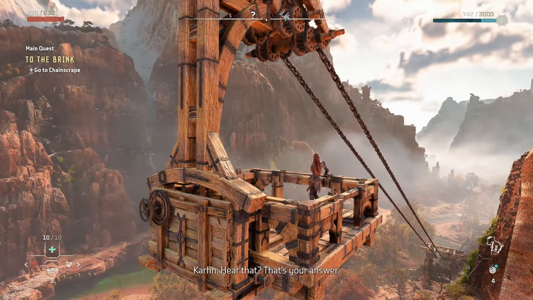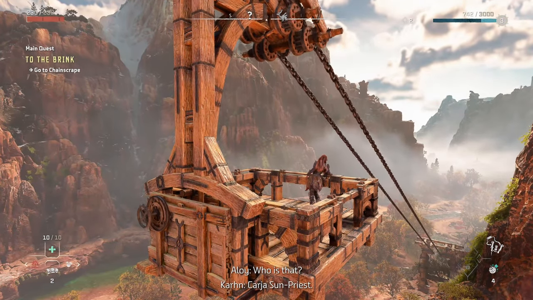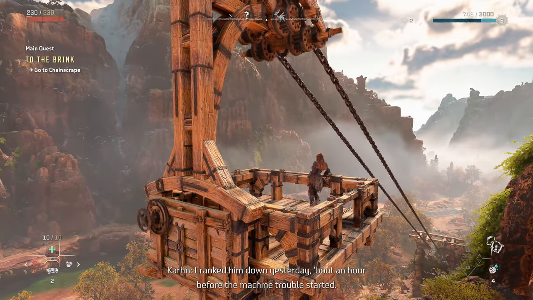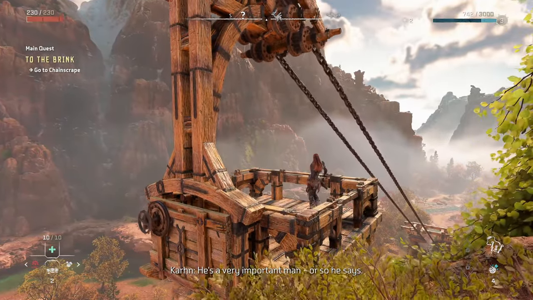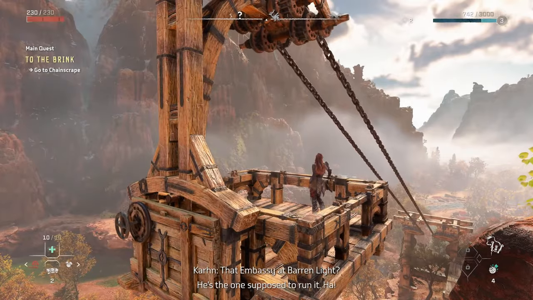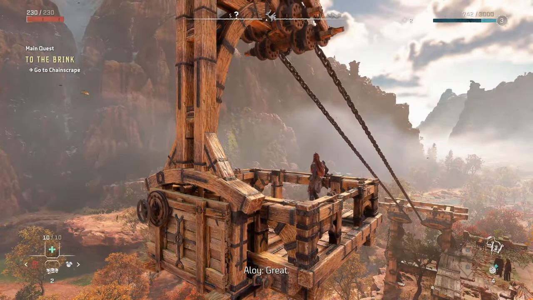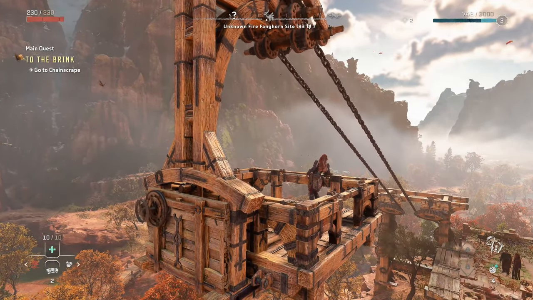Hear that? That's your answer. Who is that? Karja Sun Priest. Cranked him down yesterday, about an hour before the machine trouble started. He's a very important man, or so he says. That embassy at Baron Light, he's the one supposed to run it! Ah! Great. So another cultist? These guys are idiots.